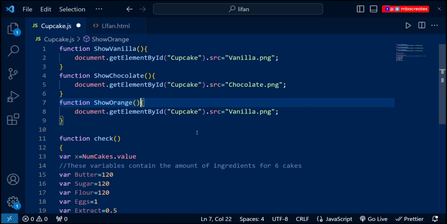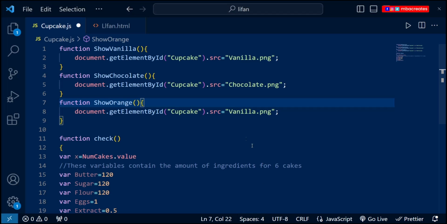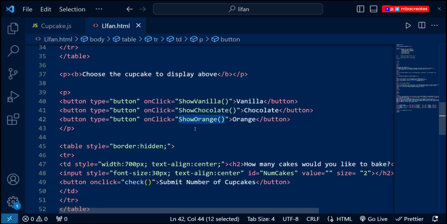That's show orange. Go to the Explorer, click on the name once, click on it again, copy the name, and come back here and replace what you have here. Save. And let's save our HTML as well.